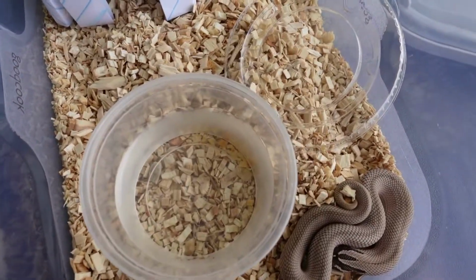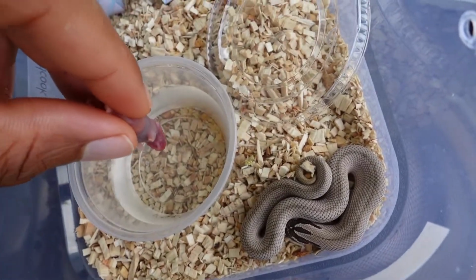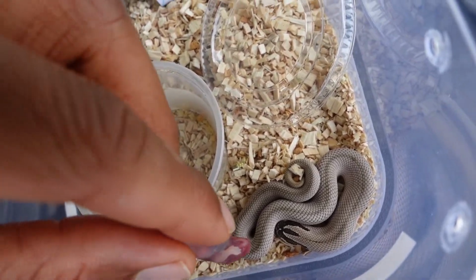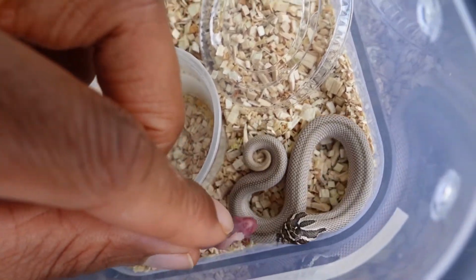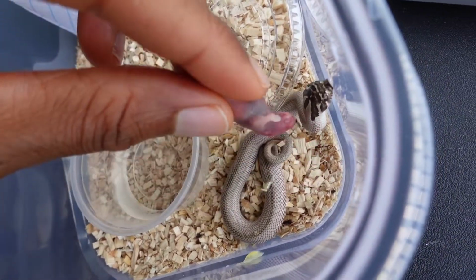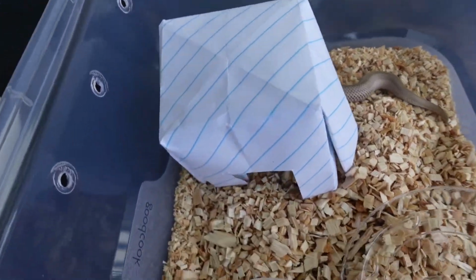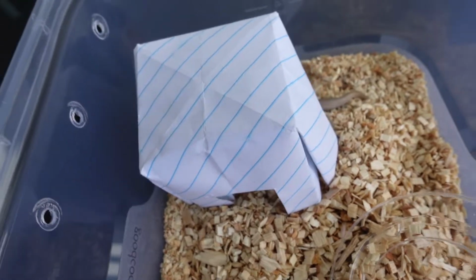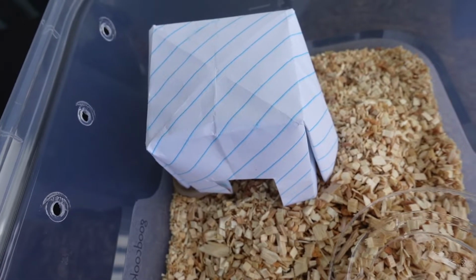All right. And last out of the clutch is, without a doubt, my pickiest eater. It's the Arctic Superconda. You see, I built her a little house. And I know she's not going to eat on camera. She is, look at her. She has the most attitude, too. Look at her. Yep. So I'll try to feed her off camera, but doubt if she'll eat today. I'll probably just have to leave the mouse in her enclosure.